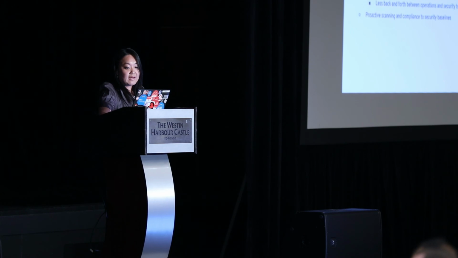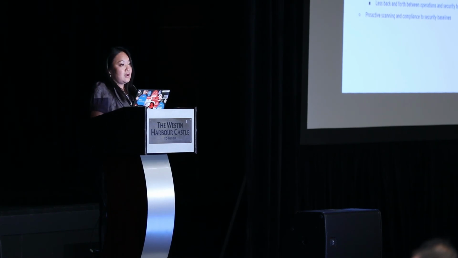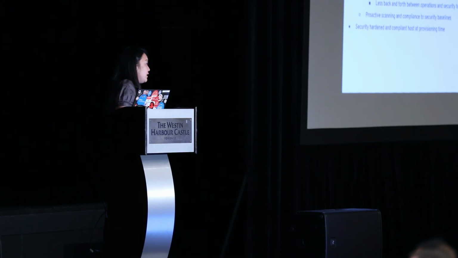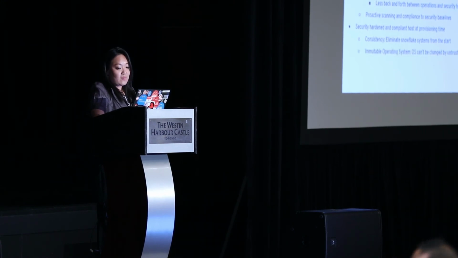Proactive scanning and compliance to security baselines. You want to be sure that you're in compliance to whether it's a custom baseline you have or a standard baseline such as PCI DSS, security controls, etc. You want to have a hardened image from the start. So you want to have this locked down hardened image. Why? At provisioning time, because that's going to give you that consistency. You're going to eliminate those snowflakes. You're going to have that immutable OS. It can't be changed by untrusted parties.